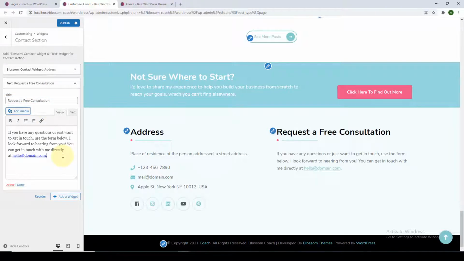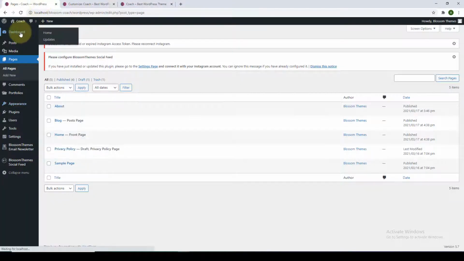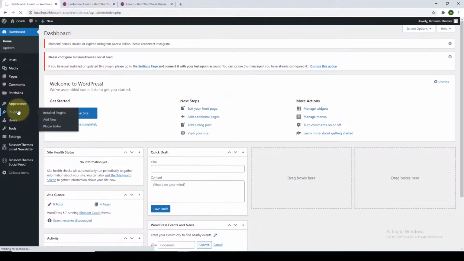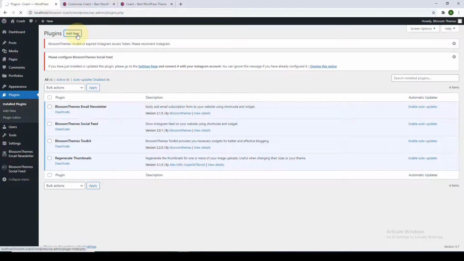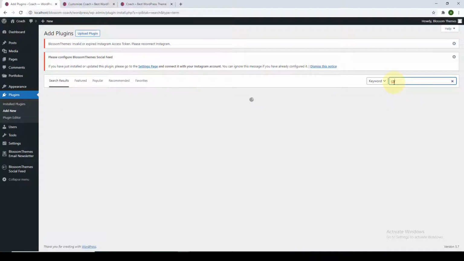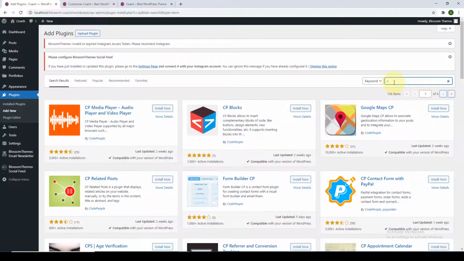To embed a contact form, you have to go back to the dashboard, go to plugins, click on add new, and we will have to install and activate Contact Form 7 plugin. Simply search for Contact Form 7 from the search bar over here.